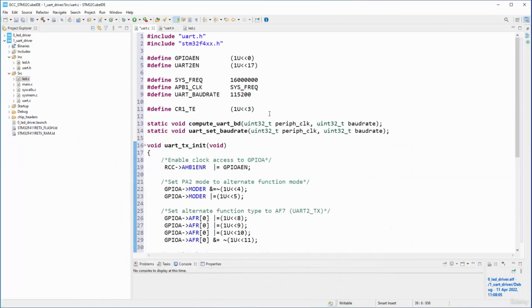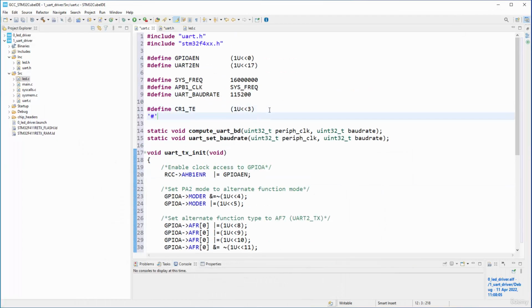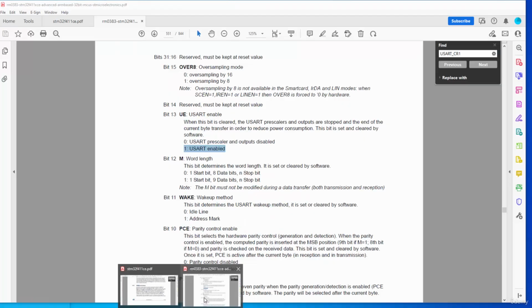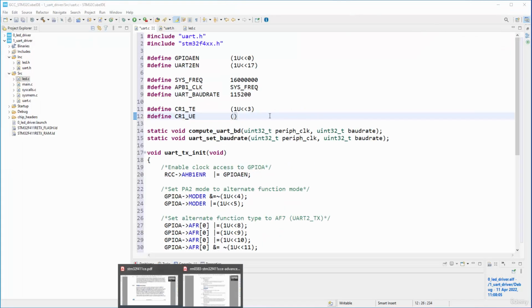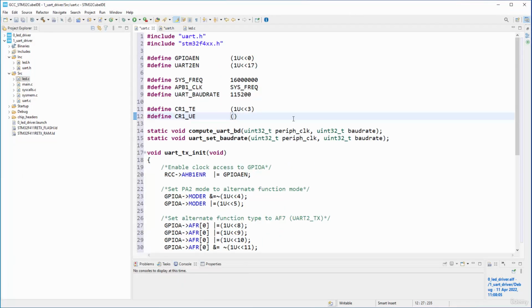So I'll come over here and then I'll say define CR1, and then the name of the bit is UE and it's bit number 13. Is it? Yeah, like we saw, bit number 13. So over here, set 1 to position 13.